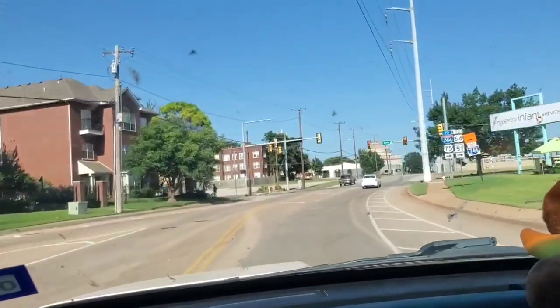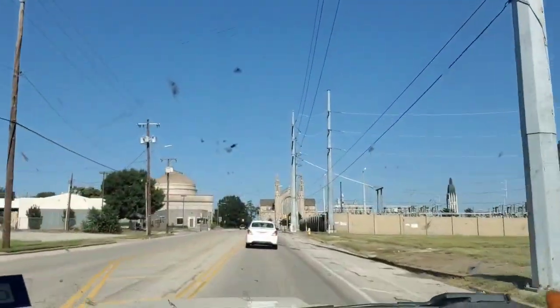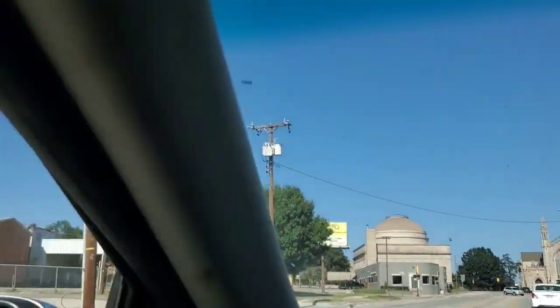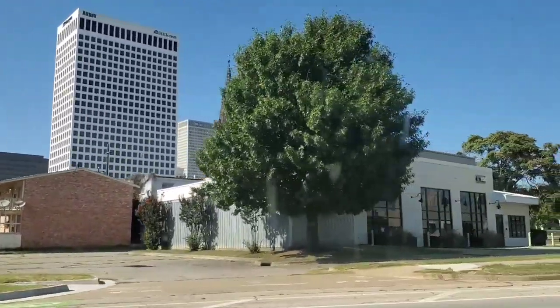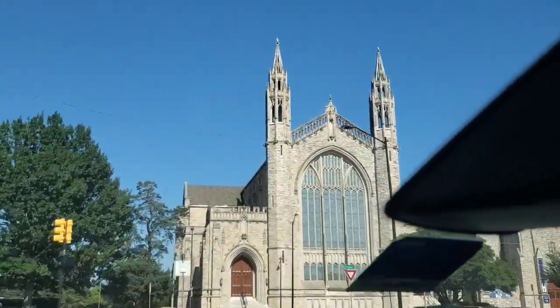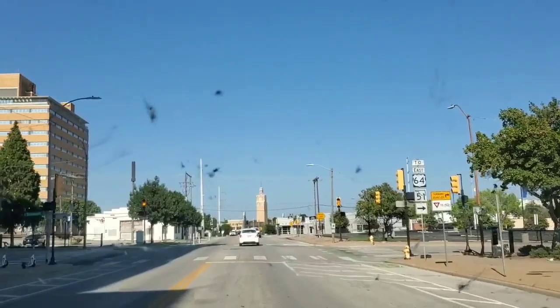But when you pull through town, you can see that there's money in this town. This town is upkept well. It's got a good financial base to it, and you can always tell when you go into a city that's misran and one that's ran right. You can tell this one's ran right. I have no idea if this is who controls the city, if it's Republican or Democrat. I haven't looked that up, but just overall in general, you can tell when a city's ran right and when it's not.